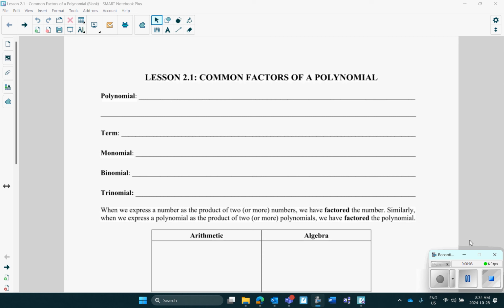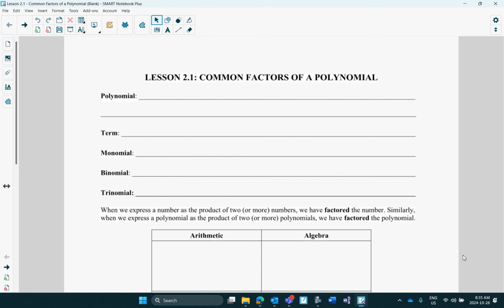So this unit is pretty algebra based. And we're covering a skill that by itself is not very useful, but we're going to be using it in the next couple of years to help us solve new types of equations, okay? And that's something called factoring. Instead of factoring numbers like you guys have done in the past, we're going to be factoring algebraic expressions.